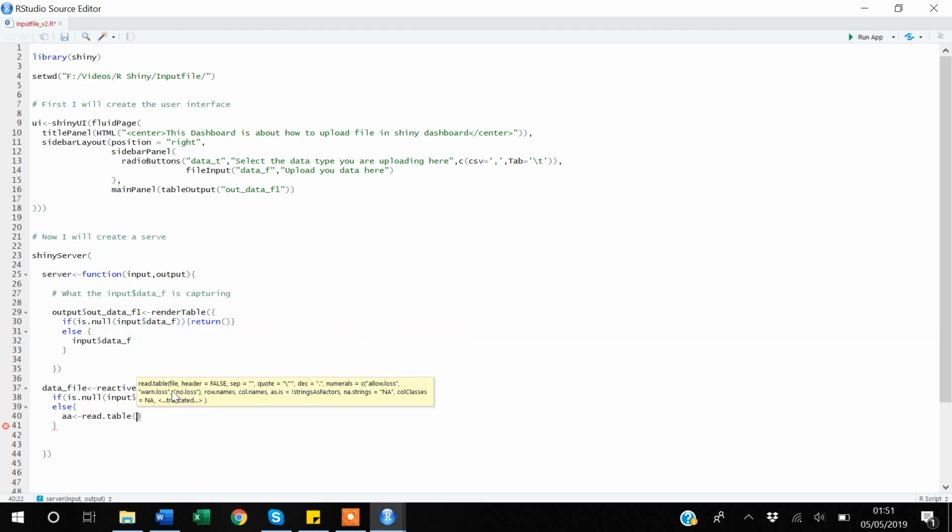Within the read.table, you can see that first I have to mention the file, and in order to mention the file, I need to have a data path.